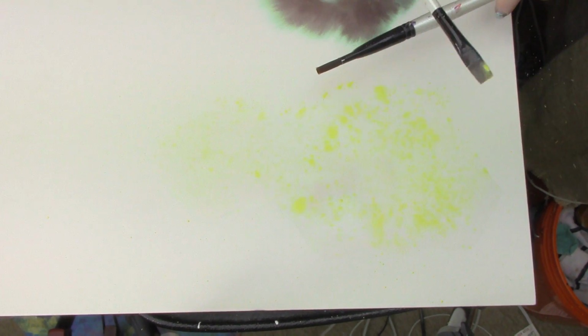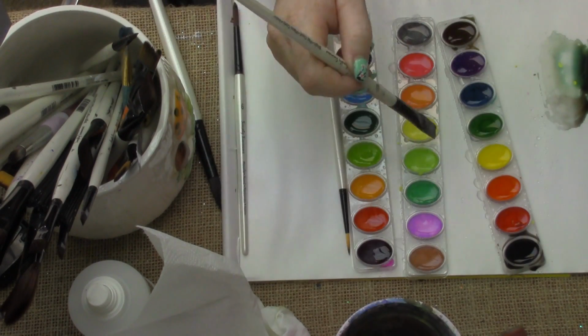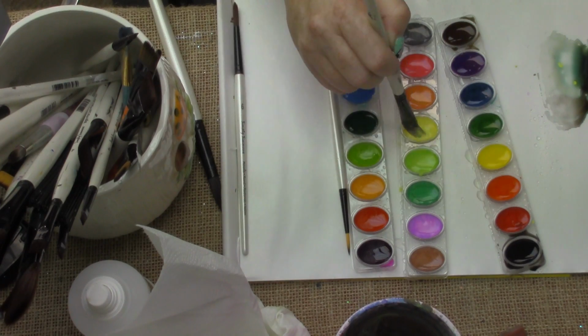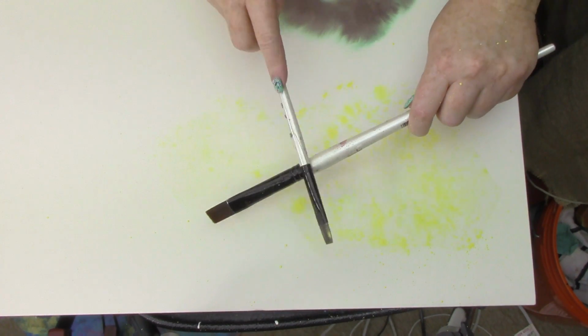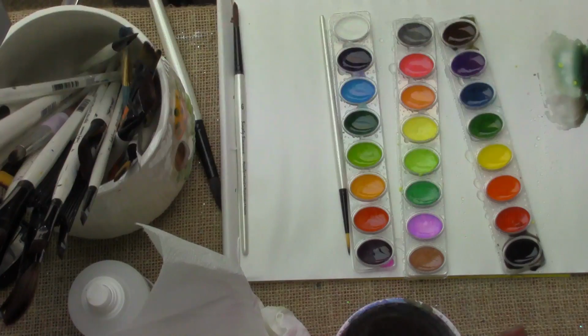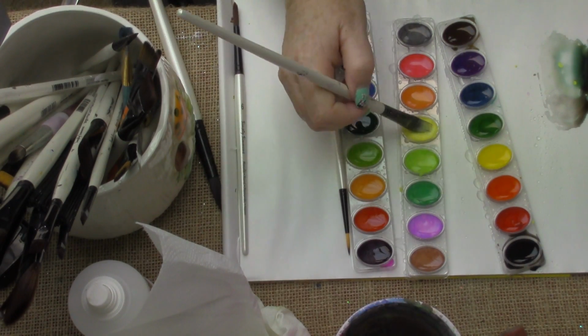Lightest to darkest. And whatever you're splattering, I would say that's the number one thing I'm seeing people struggling with on the splattering art: go with your lightest color first and then slowly add your darker colors, because the light pigments will not be able to cover up the darker.